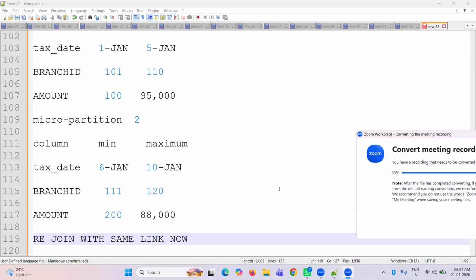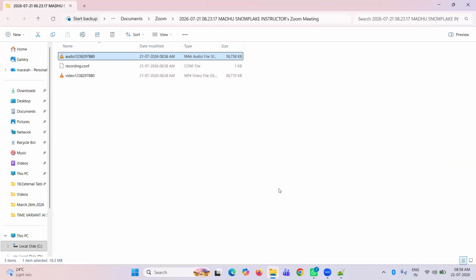Suppose my partition has different tables. When we run a query related to sum or average, it will scan the table and do the sum and average. But when we run a query like a count, or where on a date, it is going to take it from the metadata. Simply put, Snowflake stores metadata such as minimum value, maximum value, number of distinct values, null count, data type information, and compression metadata for each column.